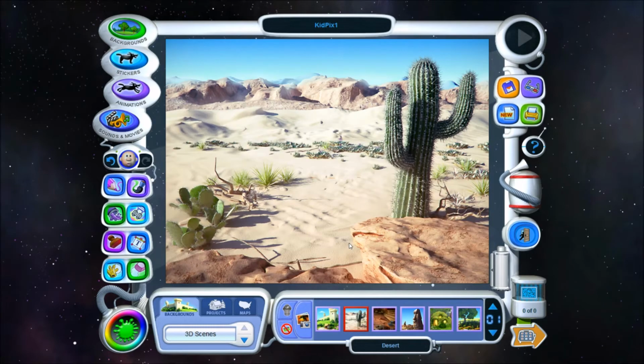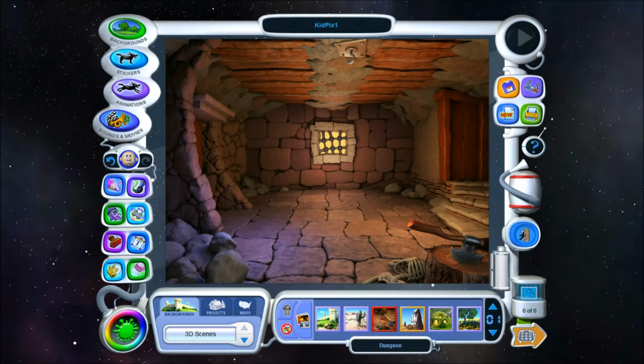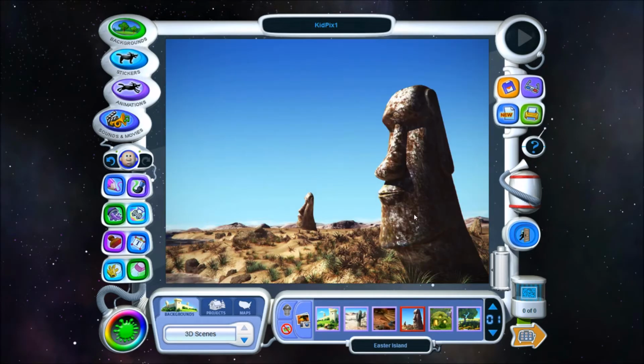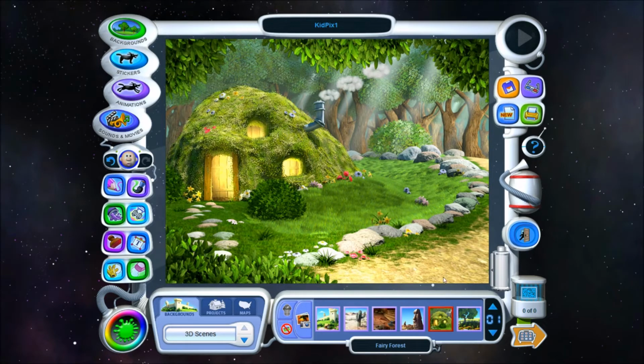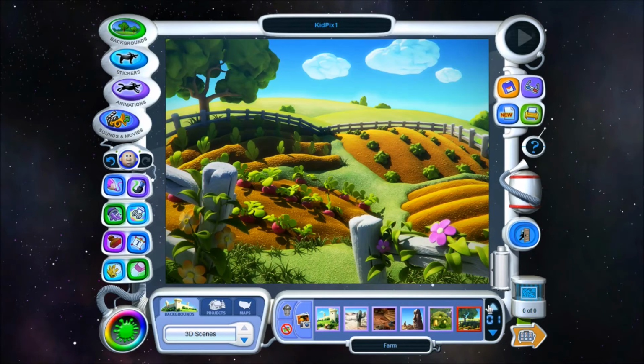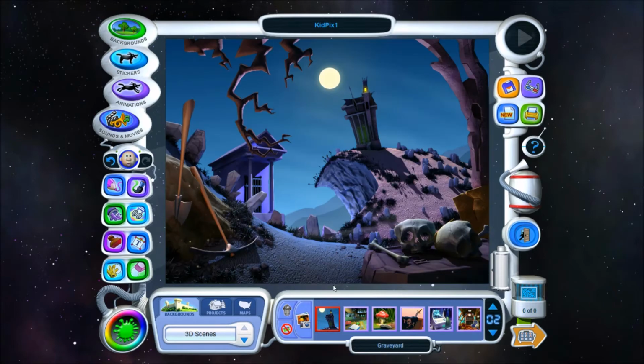Let's see what we got here. Got a thing in the desert. Dungeon. I don't like that one. Easter Island. That seems interesting. It's a hobbit house. I do like Lord of the Rings. Let's see what all the things we got.